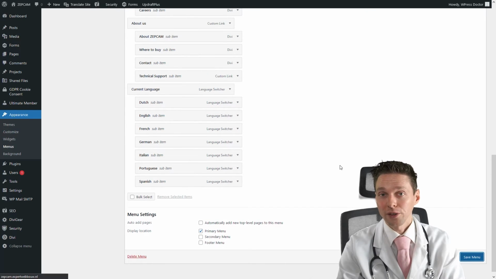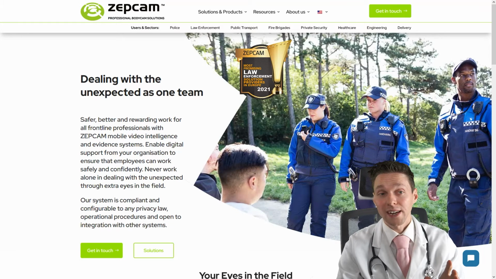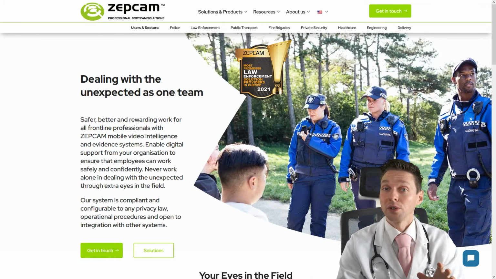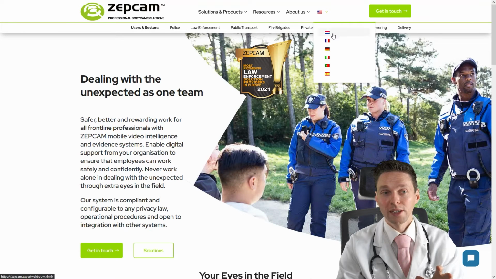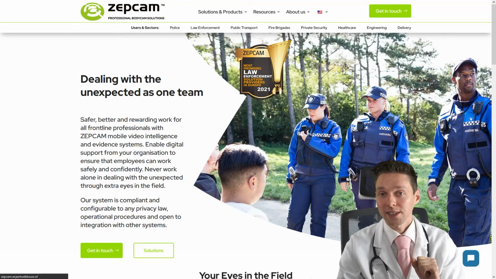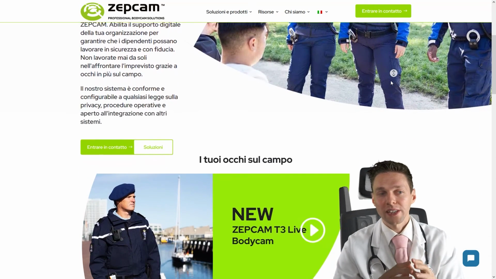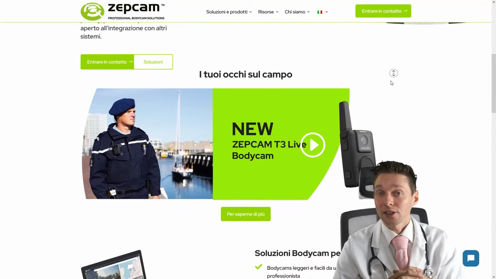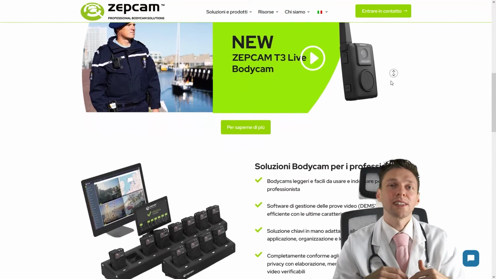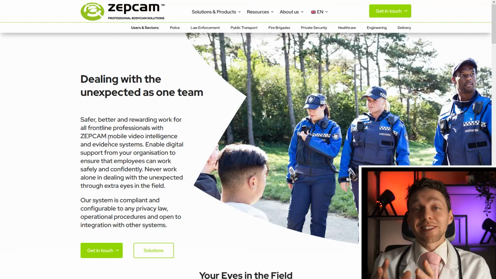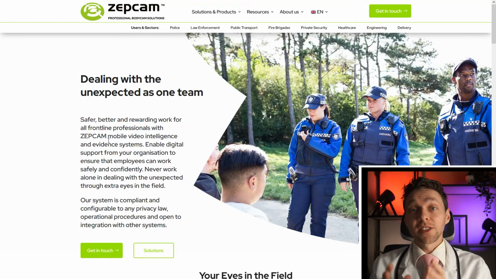Press Save Menu. When I open up my website, I see the American flag right there, so I know we're in English. And when I hover over it, you will see that I can change it to any language I want. So let's go to the Spanish version of our website. As we are opening it now, it will be translated into Spanish with the DeepL translator on the fly. All the strings and all the words have been saved inside of our database, so it only has to translate it once. So the next thing I'm going to show you is how we can change the buttons.